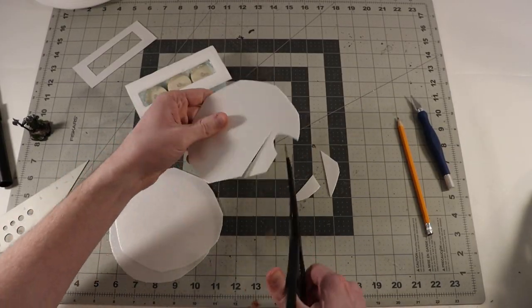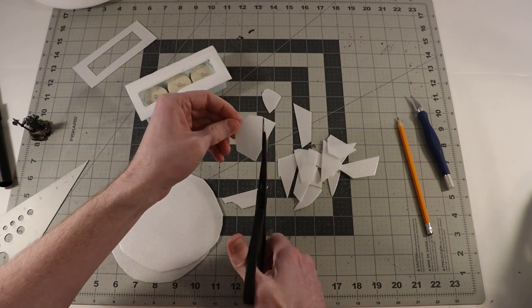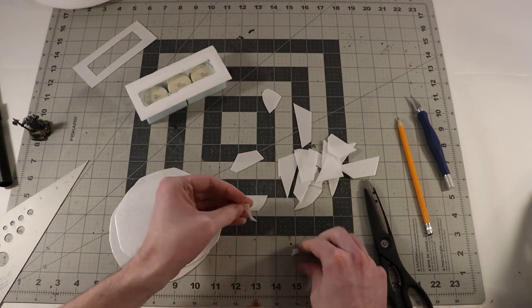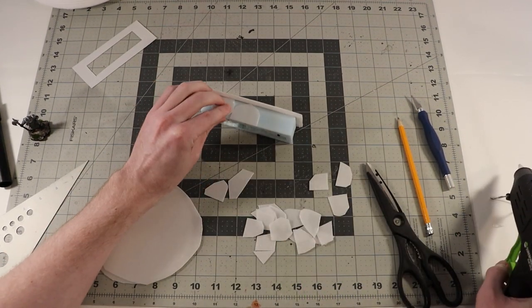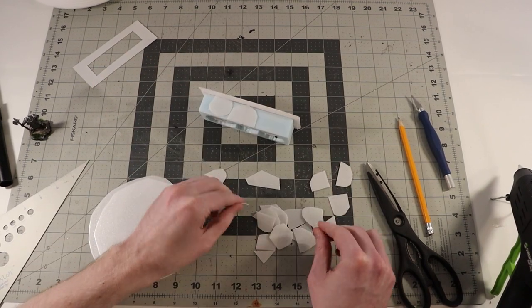I'm going to be using these disposable plates for the details. One downside is they have a raised lip around the edge — great for plates, but as far as crafting is concerned, that area isn't really usable. So I used my scissors and prepared a couple of plates ahead of time by cutting that area off. Now I'm going for a cobblestone boulder look for the sides of my fire pit. The most effective way I found was to take my scissors, hack up a whole plate into chunks, and then randomly round them into unique shapes. Once I had a good amount of those, I could start gluing them into place with hot glue. This is also how I hide that awkward gap I made when cutting out the holes for my tea lights.